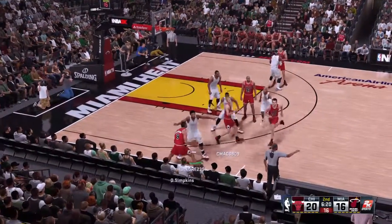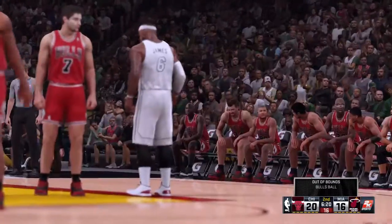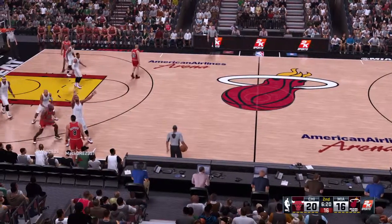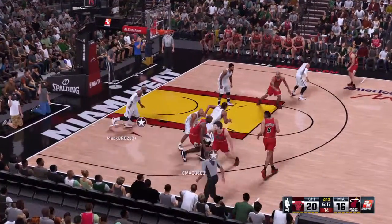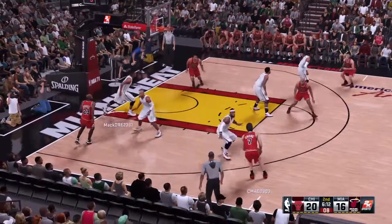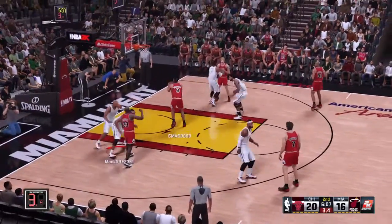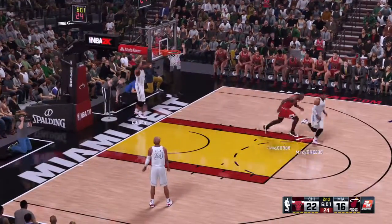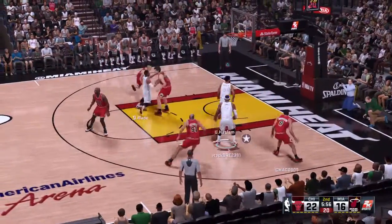Dennis Rodman, he's checked in for Chicago. Out of bounds, Bulls ball. Chicago keeps possession. Yeah, that's a super defensive play. If that gets through, no doubt they score. And that's why he sold out for it, because he knew he had to make that play. He wasn't going to let them get the advantage. And the Bulls making a change here. Jordan's checked in. Lock at 6. To the paint. And down it goes, jamming that one home. Assisted. Oh, Maestro, he is so good at making those lead passes, like conducting an orchestra.